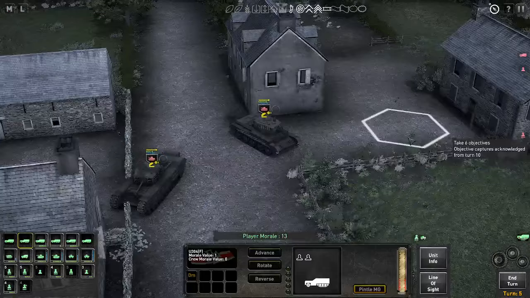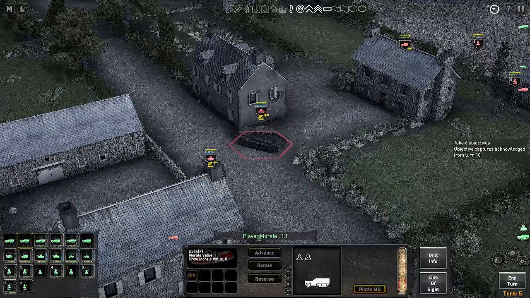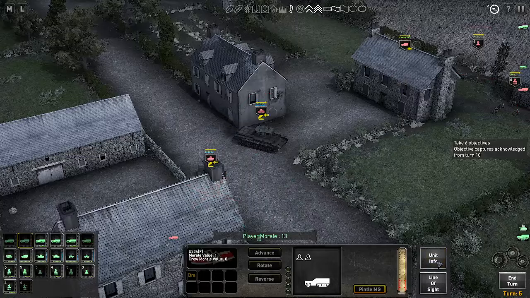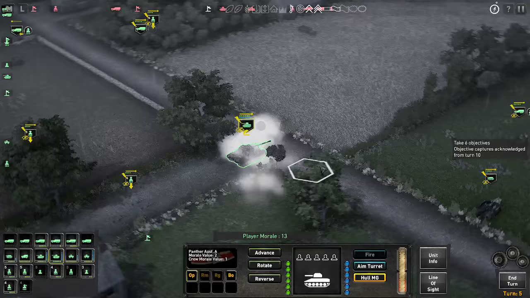It's a bit annoying. These Centaurs aren't particularly dangerous. They're dangerous against infantry, not particularly dangerous against tanks. They've got a 95mm howitzer. They're not as fast as Cromwells, but that howitzer has loads of smoke phosphorus ammunition, and if it finds out where my Panthers are, he's going to just pound them with phosphorus to blind them. I can't say for sure what he's going to do, but that is what they're for.